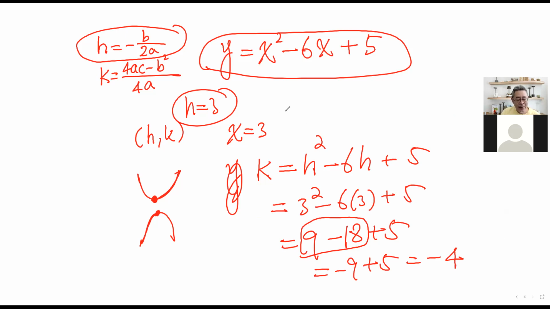Okay, so the reason we can do that is because this point is on the graph, which means that this point will satisfy this equation. If you plug in h, then you should get k. Good. Yep. So it's sometimes easier this way versus the formula. Both are good. And sometimes when the function is simpler, you can plug in a number a little bit easier.